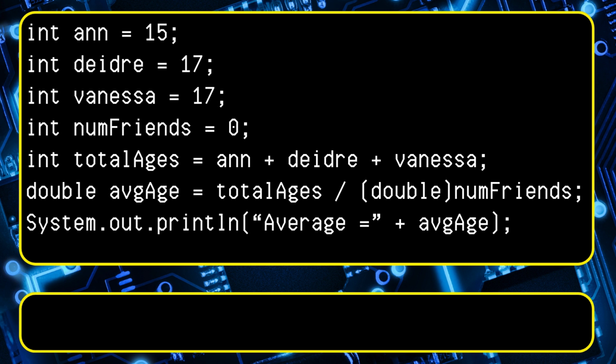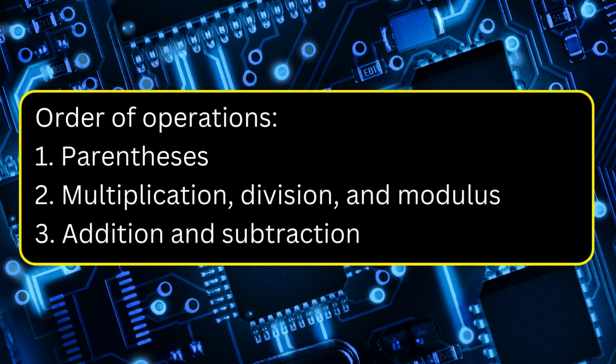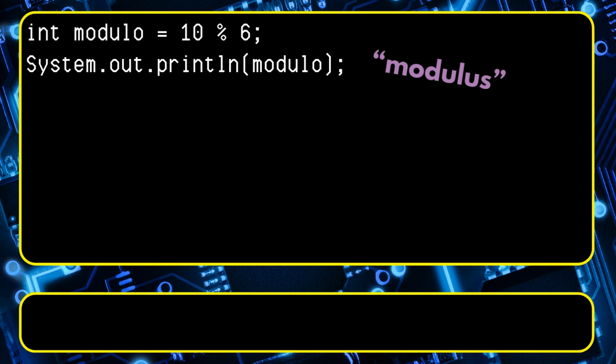Speaking of mathematicians, there's one other thing from your old math classes that comes into play here: order of operations. I'll leave the details for you to read about, but know that you can use parentheses to force the order of operations you need. Now, I know what you're thinking. I've already learned so many interesting things in this video, there can't possibly be anything else. But you're wrong. I mentioned one more operation called the modulus operation. It uses the modulo operator, which is the percent symbol.